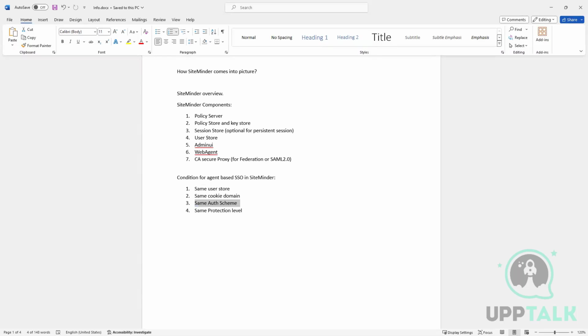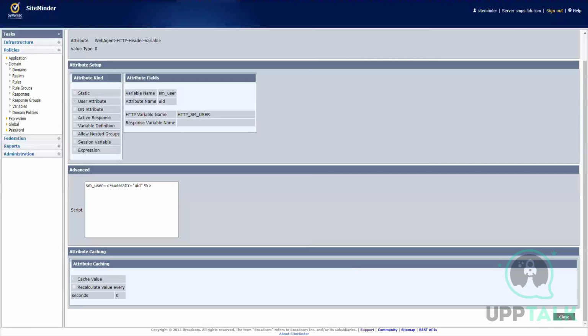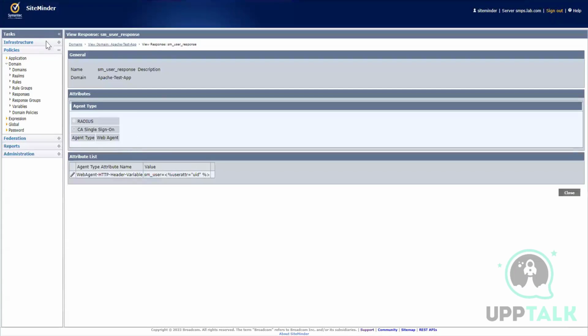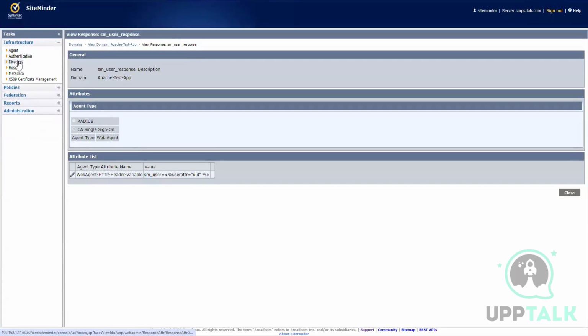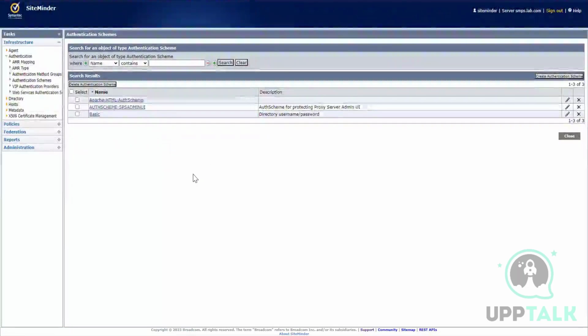Let me quickly show this to you. Under the authentication section, auth scheme, you see I have some basic one and HTML.